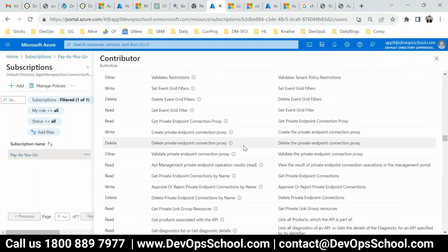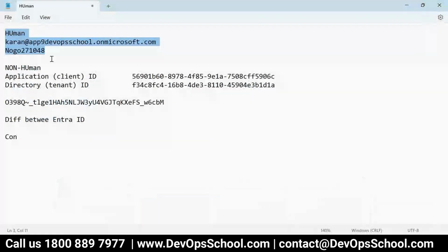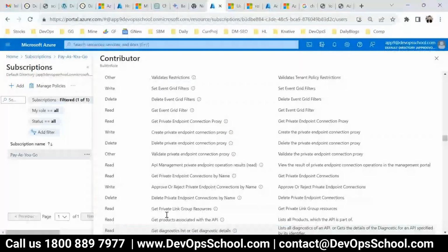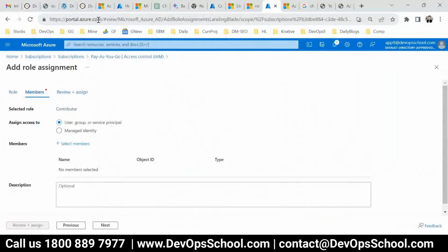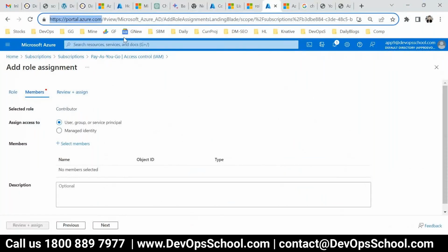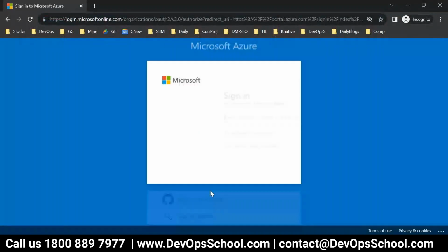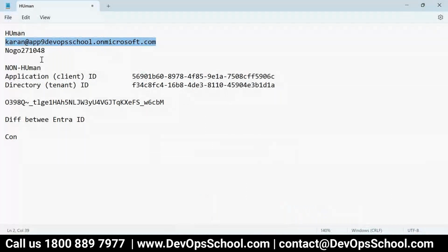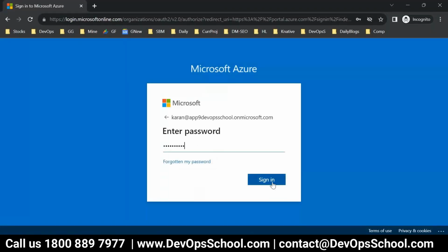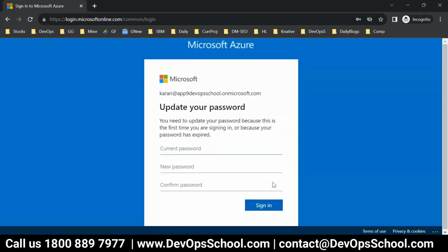Now the question is, the user you created and password, which I will use in the portal. Okay, so let's go for a new incognito and copy this URL. Now let's log into this one with the password. I logged in and have to change the password.